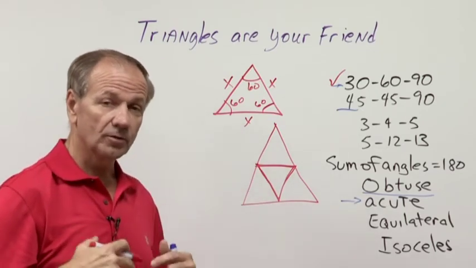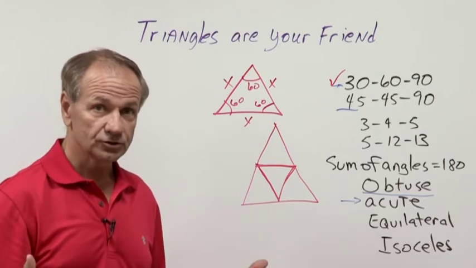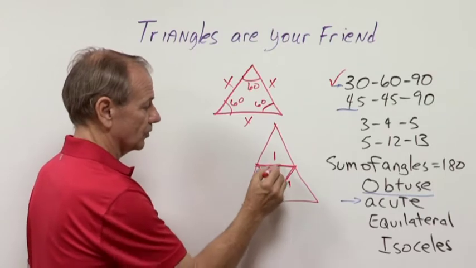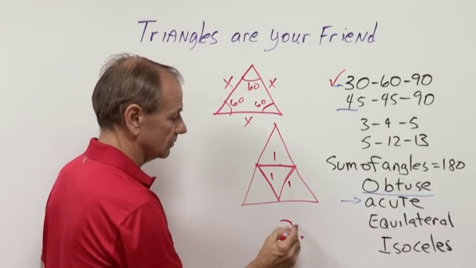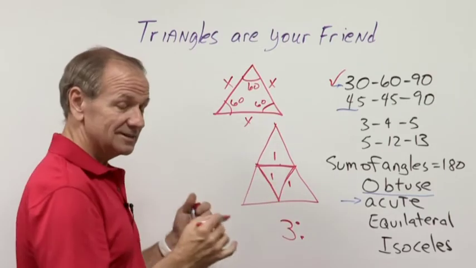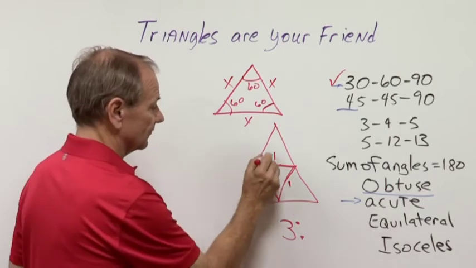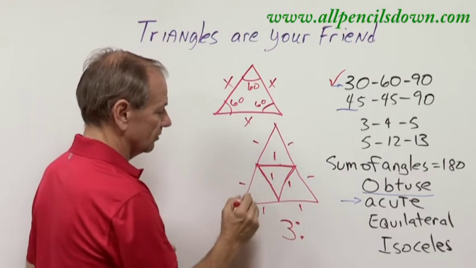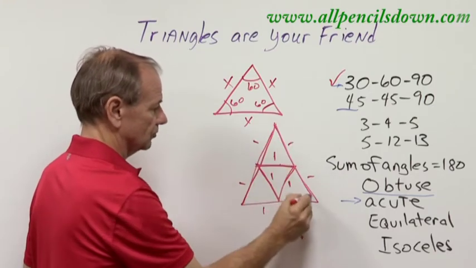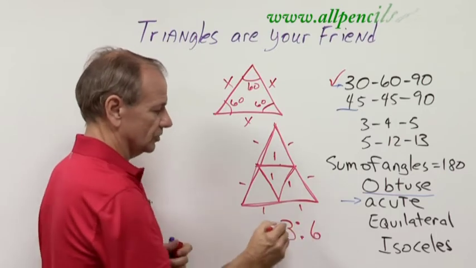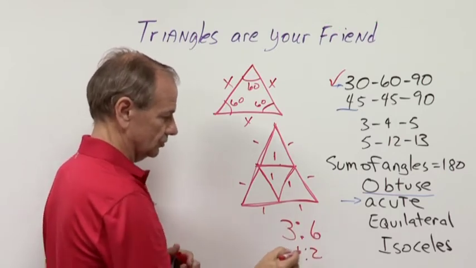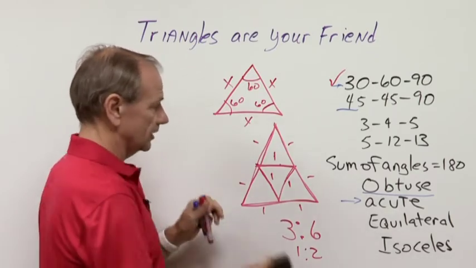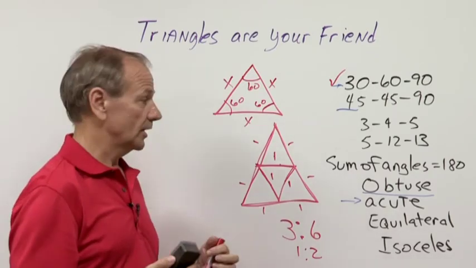The ratio of the perimeter. Well, they give you no dimensions. Pick your own. We make this a 1, this is a 1, this is a 1. So my perimeter of the small one is 3. Now, the big one. Since it's equilateral triangles, if this is a 1, that would be a 1, and that would be a 1, that's a 1, 1, 1. So now, this is going to be 2, 4, 6. So the ratio is 3 to 6, or 1 to 2 in this particular case. So this is one of the ones that the ACT expects you to know your equilateral triangles.